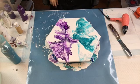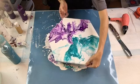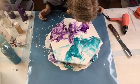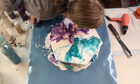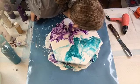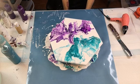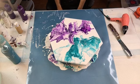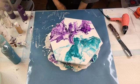I wanted it to be like a butterfly, but that purple went too far in there. And it did not spread out the way I wanted it to. Kind of want to spread this purple a little bit more. All right, what do you guys think? I kind of wish some more of that gold would have showed up. I have a tiny tad bit over here in the corner, but that's it.